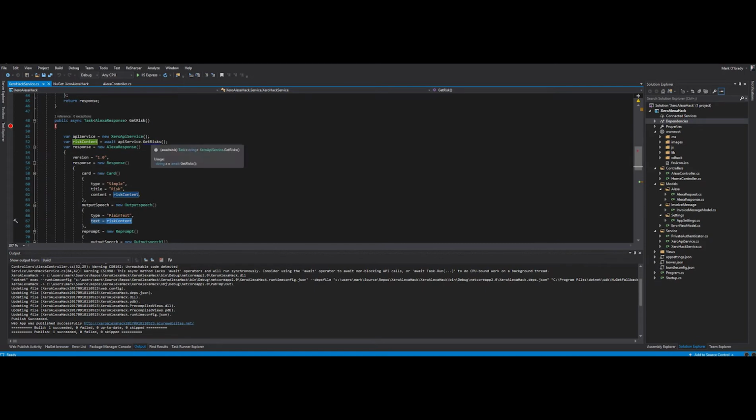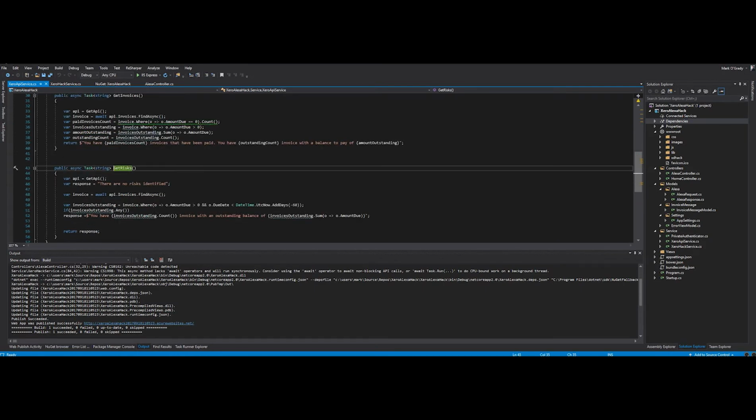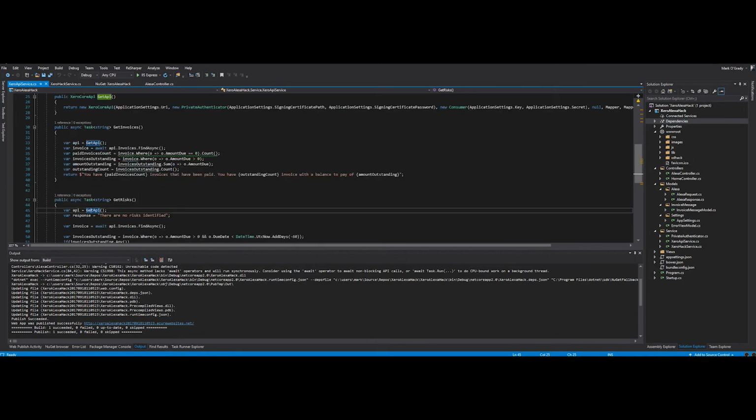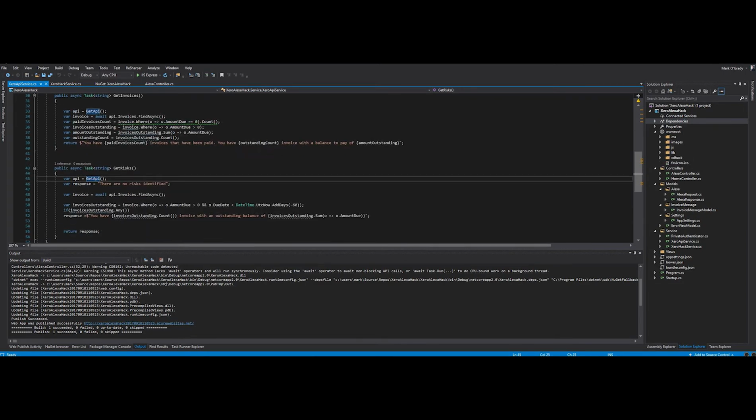So what am I doing in the getRisks? I've just thought, okay, well, tell me what's overdue by 60 days and how many invoices are outstanding and what's the balance. So here I start the API. I've got this get API, which basically runs a Xero.core constructor there. And so first off, I say there's no risks identified.